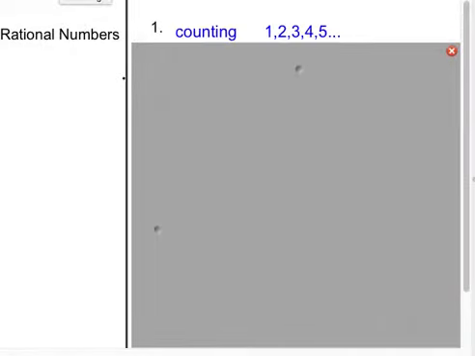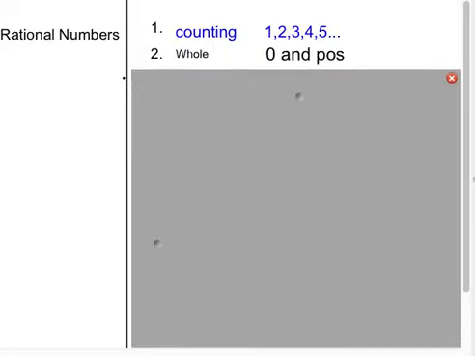All right, so let's write rational numbers. That's the first thing we're going to look at today. What are rational numbers? So there's really 4 kinds we're going to look at. The first kind is your counting numbers. Those were the first things you were able to do when you first learned about numbers. 1, 2, 3, 4, and your parents were really excited when you could get to 10.